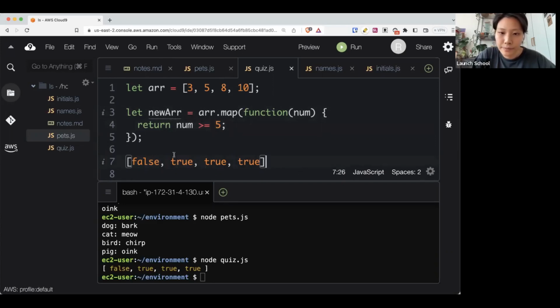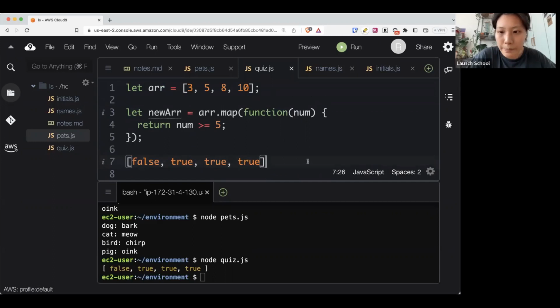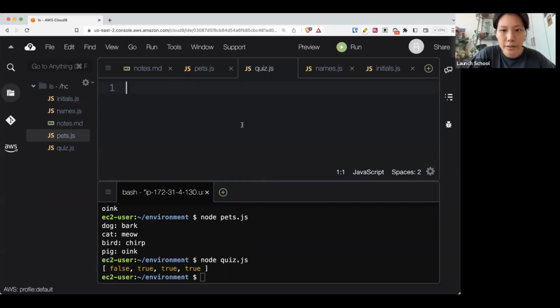Okay. So a really good thing to notice about map is that when it constructs a new array, the new array has the same amount of elements as the original array, because for each element of the original array, it's going to use the return value. So it makes sense that it then has the same number of elements as the original array. So that's a way to double check your understanding. If you have a new array that's constructed by map, it's always going to have the same number of elements as the original array. Okay, tricky.